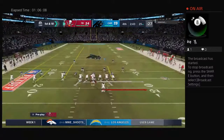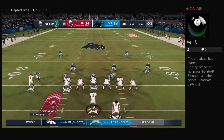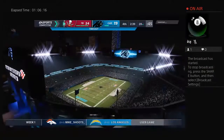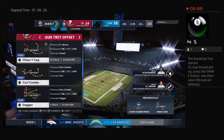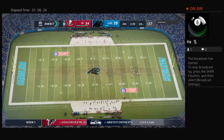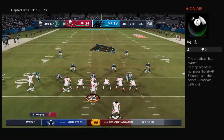The Bucs offense set to begin their next possession. And now this fourth quarter becoming very interesting. That pick 6 makes this a one-score game. Still plenty of time on the clock. We'll see how aggressive they choose to be. The Panthers going to use the second of their timeouts. That's going to be their second. They'll be left with one more plus the 2-minute warning. And we'll be back.